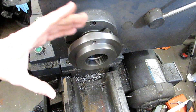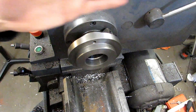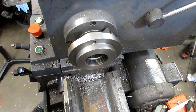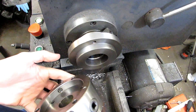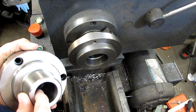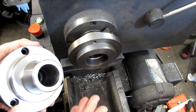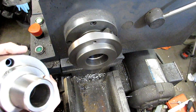Threaded chucks do just fine locating the part along the axis of the machine, but they do very little to actually locate it around the axis. So concentricity can be a problem between taking the chuck off and putting it back on. That's why I went with an adjust-true chuck for my 5C, because I want to make sure that the collet is running as true as possible. This is a 5C collet chuck, but they also make adjust-trues with three-jaw chucks and six-jaw chucks, and those are used for a variety of reasons.